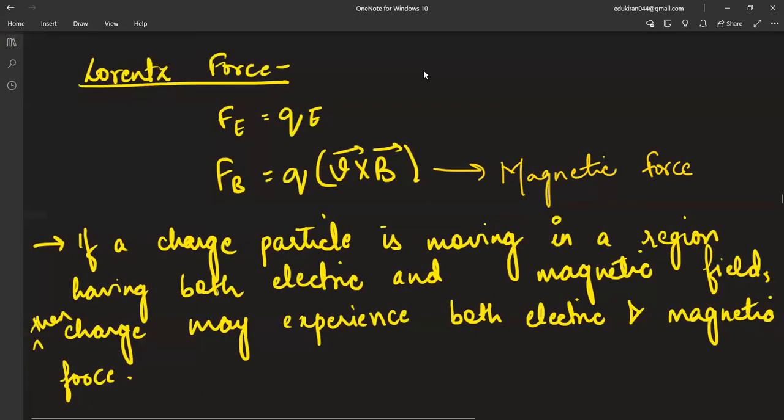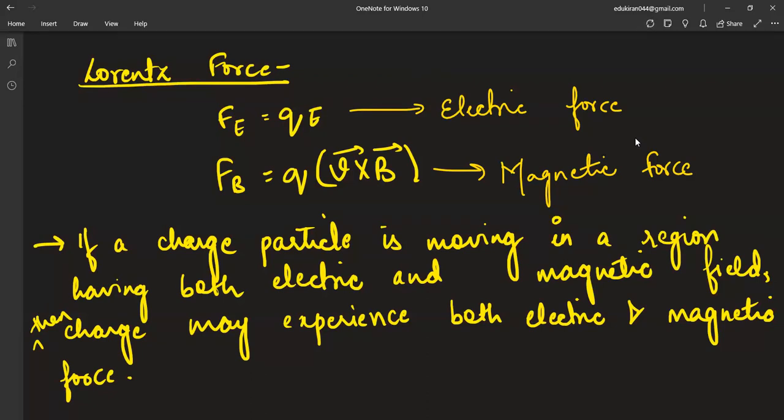Magnetic force formula is actually charge and the cross product of velocity and magnetic field. This is the magnetic force formula. And this formula, charge multiplied by electric field, we have studied as the electric force. Now, class, if a charge is placed under a magnetic field, we use the formula of magnetic force. And if the charge was present under electric influence, an electric field was present, and a charge was moving, we said that electric force will be used.